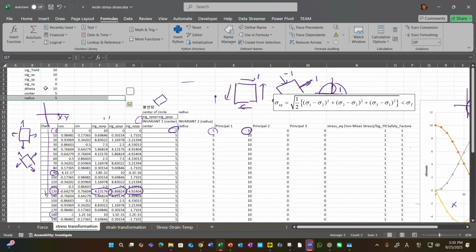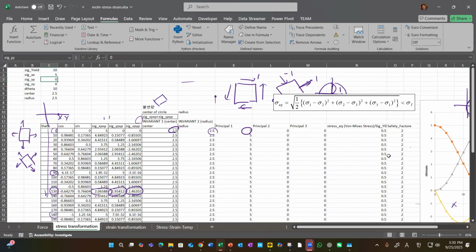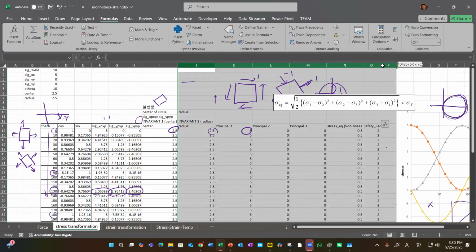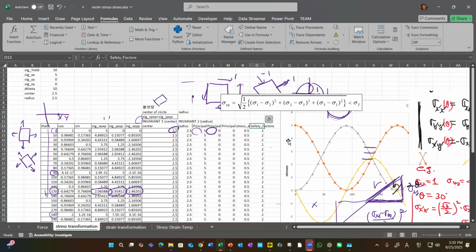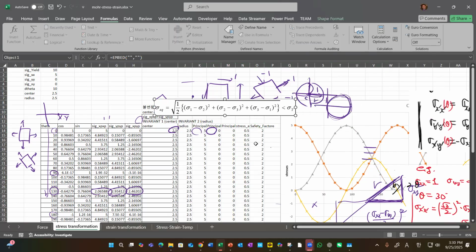그 얘기는 자, 우리가 now sigma yield is 10. What if we apply the only 5? Of course, safety factor will be doubled. 안전계수가 2. 혹은 stress level is only 50% compared to yield strength. So their relation is just a reverse. But depending on how you interpret, how to understand, now is up to you. But industry wise, we much prefer to use a safety factor.